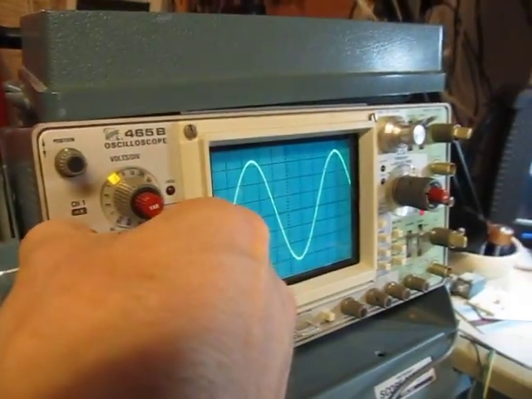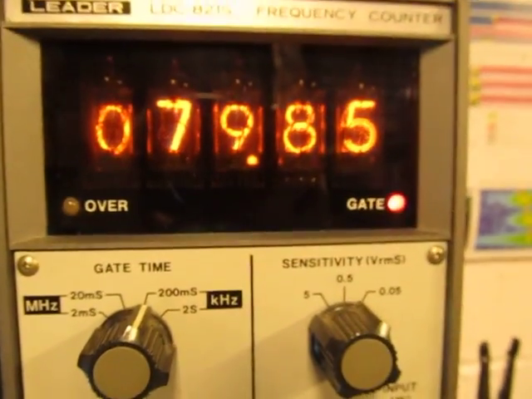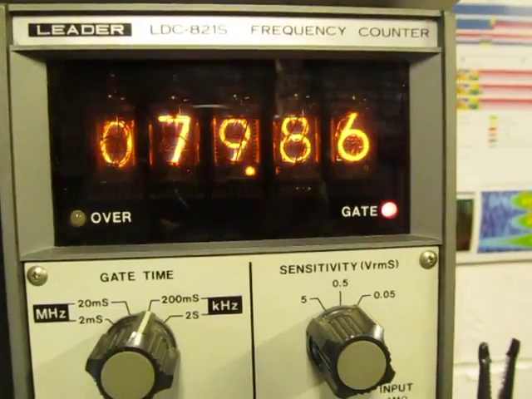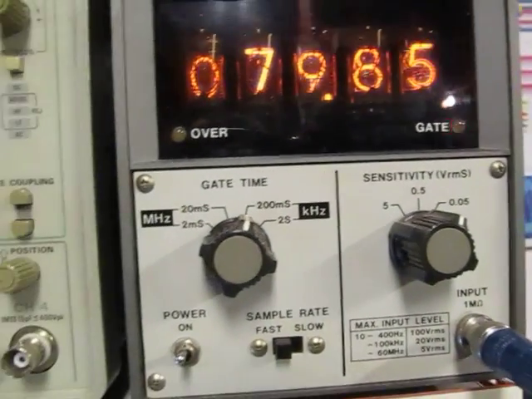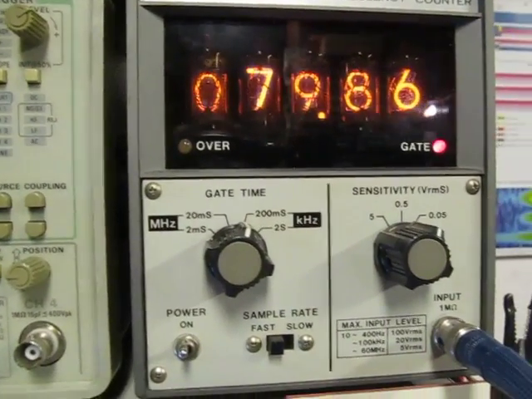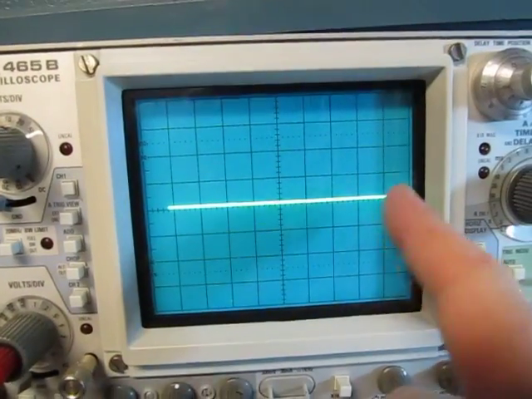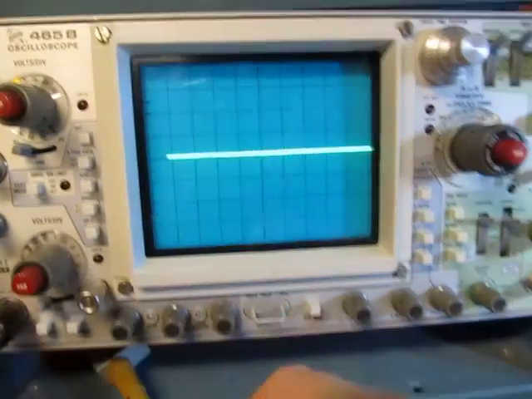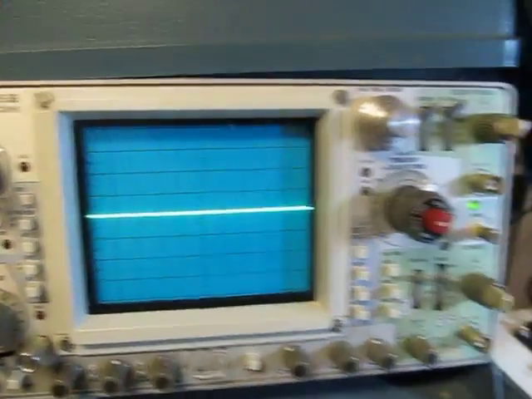Now let's see how accurate that was or how close that was. I'm going to take the signal out of here. Let's bring it up into my little frequency counter. I love these Nixie tube displays here. Well, 79.85 kilohertz. So that's pretty close. So if we're only off by 150 hertz out of 80 kilohertz, that's only a few tenths of a percent of error. That's actually pretty good, especially considering how much of an error could you have in determining a fraction of a division, and what's the actual horizontal time-based accuracy? A lot of these analog scopes don't have a horizontal time-based accuracy better than a percent or two. So the fact that we made this measurement here to within a few tenths of a percent is actually pretty good.